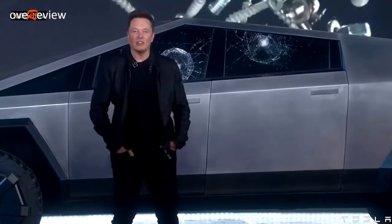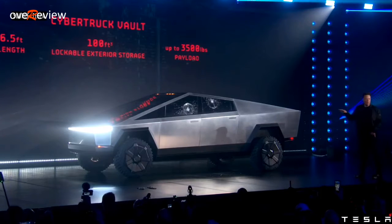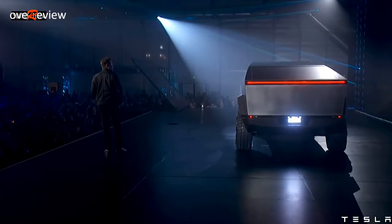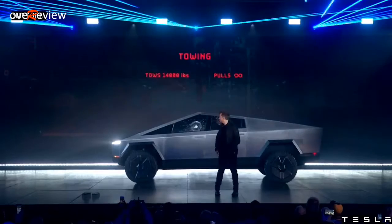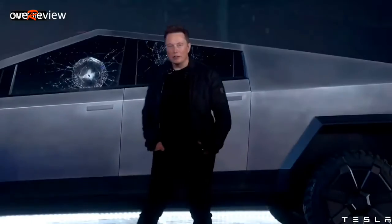In addition, the car has an adaptive air suspension. The rear is 100 cubic feet, 6.5 foot bed length, up to 3,500 pounds of payload. So let's see, on-road performance.